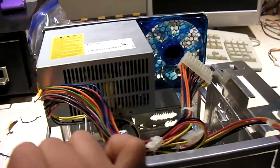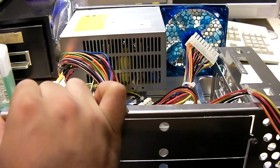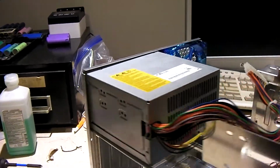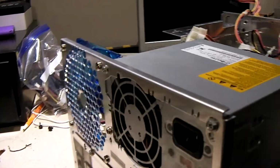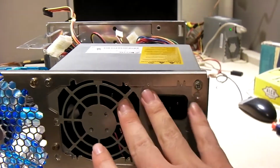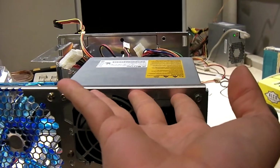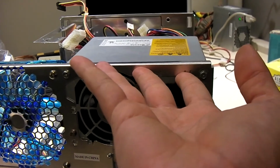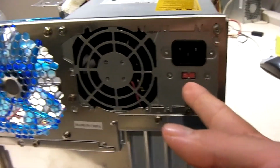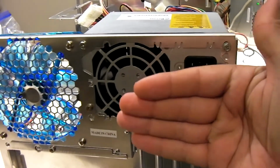One thing I do want to mention is, you may see I had the power supply mounted where the PCB is in the bottom facing, with components facing up. And that's something about this case I think is pretty cool, is it's universal in how the power supply can be mounted. You can actually have the power supply mounted in the conventional orientation where the circuit board is on the top, like with a lot of power supplies that have the intake fan on the bottom. Like the power supply that came with this case, the circuit board was up top and the fan was on the bottom and the vent was on the back.